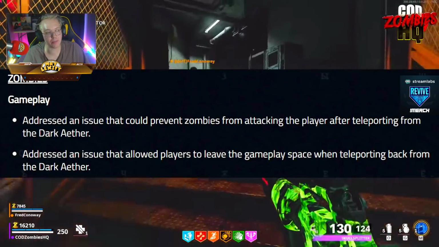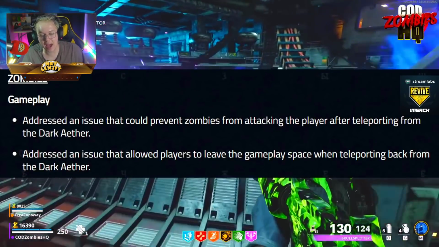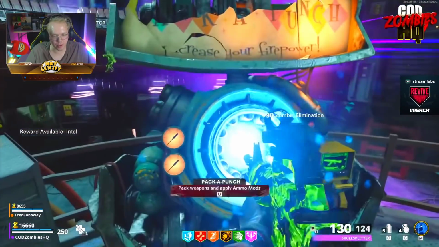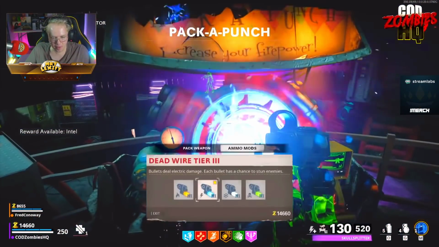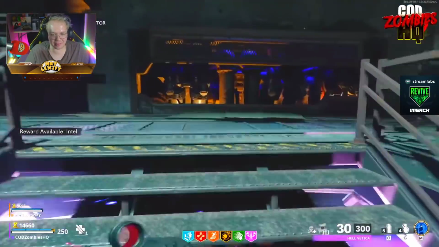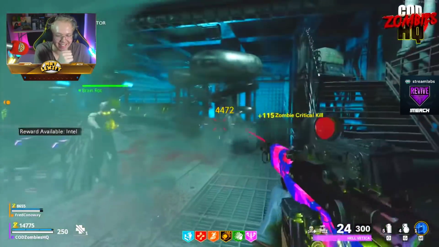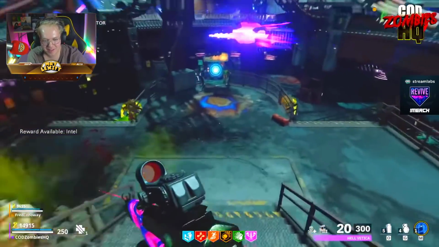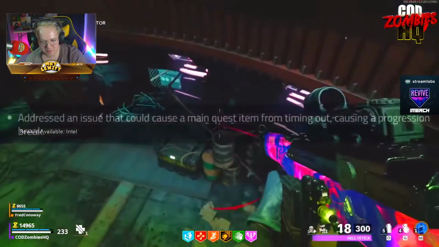Bro, I've had a game where I literally fell out of the map. That is actually something that has happened in one of my games to a buddy of mine. We're going for an Easter egg run. He gets teleported inside of a zombie spawn with no way to get out when coming back from the Dark Ether. Treyarch says they have fixed this, but they've also made some changes to the main Easter egg on the map, where they said this.